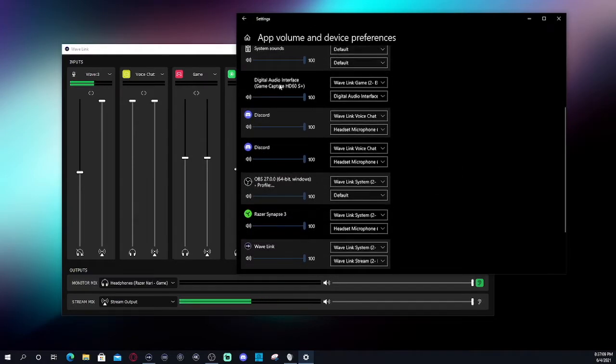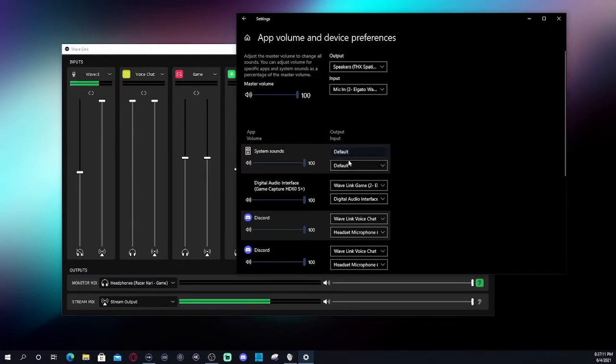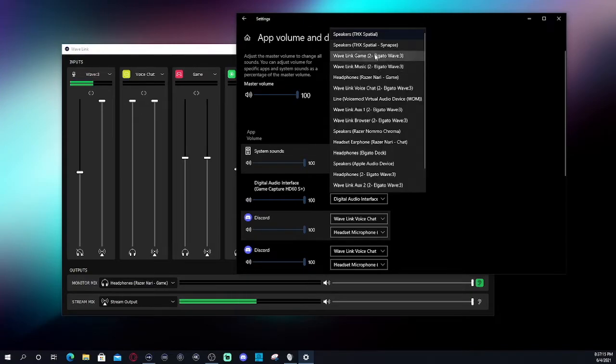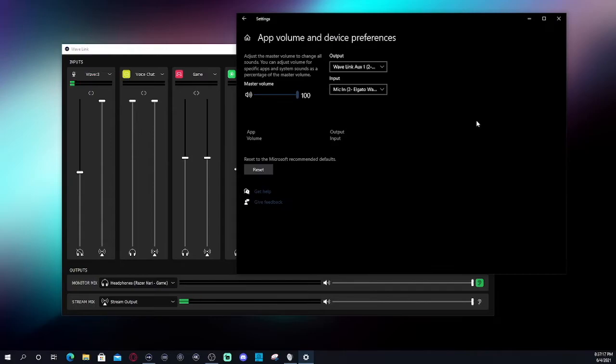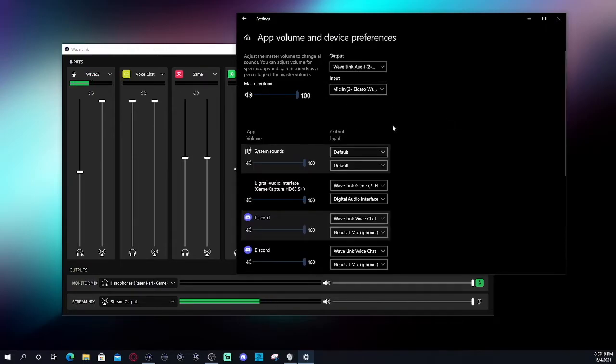But you always want to make sure your stuff is set up. You can't change anything here because this is system sounds, and that'll always go to default. And you want to make sure that you update it if you turn off a device. And in my case, like I said, I had it route to aux1. You all saw that. But you always want to come back here when you're done with your surround or THX. You always want to come back here and fix that.